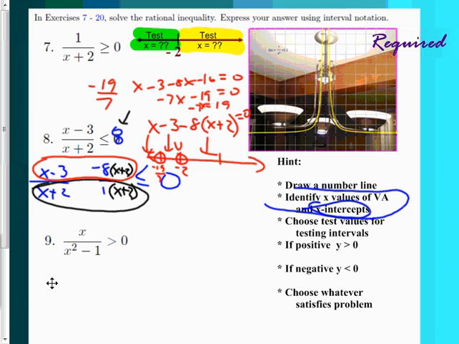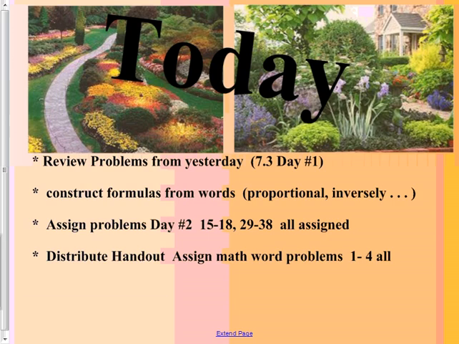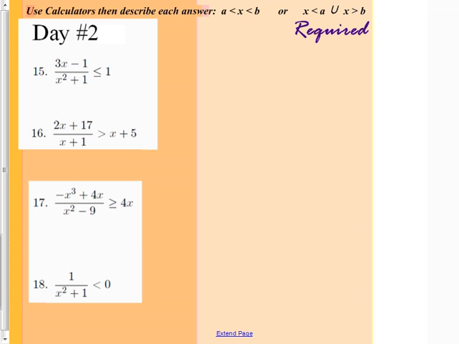Okay, that's what today's homework is like. Everybody arrow to today's homework right there. You see how it doesn't say less than or equal to 0? It says less than or equal to 1. So the very first thing you do, you don't even start the problem until you have subtracted 1 from both sides. And then I'll have 3x minus 1 over x squared plus 1 minus 1 is less than or equal to 0.